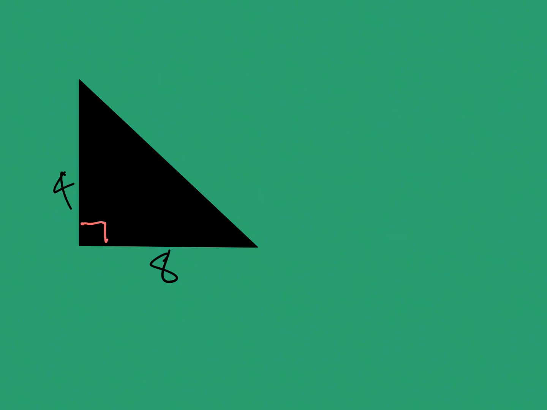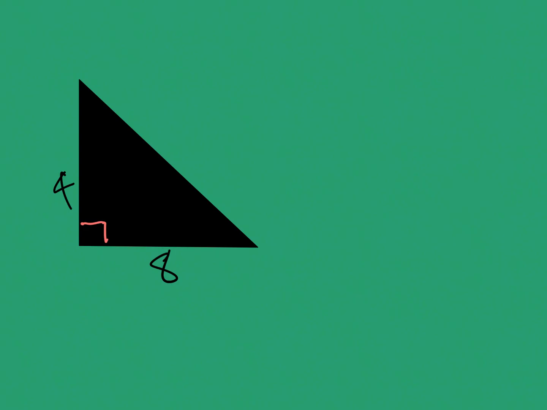Okay. And really from there on out, you're just going to be finding missing sides. You're going to get several pictures of right triangles. Again, they're going to denote the right angle with kind of a half box in that corner, so that lets you know you're dealing with a right triangle. You're going to be given two sides someplace. It could be a hypotenuse, could be a leg, could be two legs. And so that's going to be part of what you've got to determine as to what you're missing.